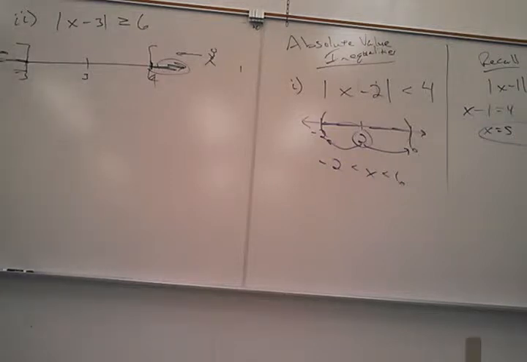Why do you shade this side and this side? Because if I try to do anything here, that's closer to 3 than I should have been able to get. I have to stay at least 6 away. 6 away up here, or 6 away down there. Right, so isn't this more than 6 away from that? And any number in here is more than 6 away from that, so that's why I shade that way. Because those actually answer that idea. Yeah? Okay, so the equation there with x minus 3 would do greater than 6, and then the opposite would be less.